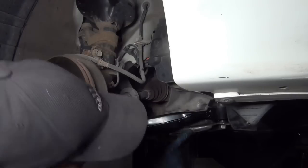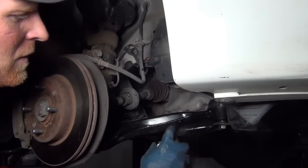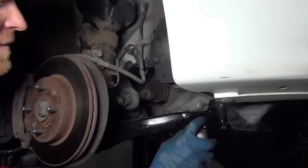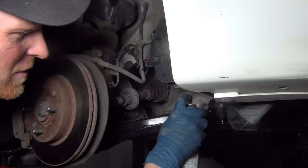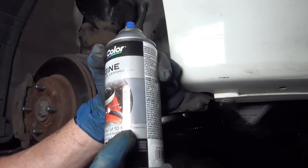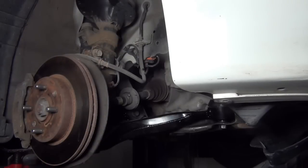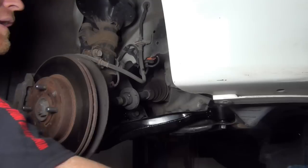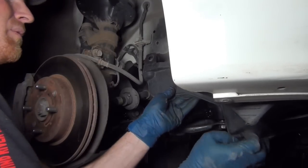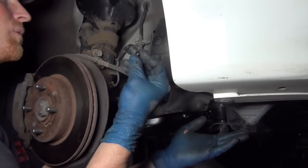I nicked it right here. We don't want rust to start there and weaken this. So we're just going to paint it. This got a little banged up, got a little scratch here, scratch there. Perfect. This is engine ceramic paint. It withstands up to 500 degrees Fahrenheit. So all the brakes and the engine heat or whatever, it's not going to hurt anything. This one's done. It's time to put this cover back on. Because we used the tool that we did, we're going to be able to put this back together a lot easier because these aren't torn to crap.